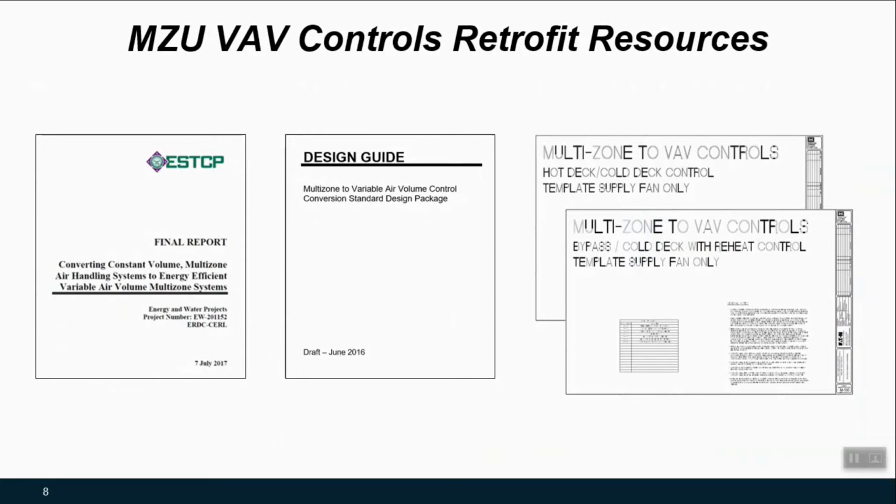So a number of deliverables came out of that effort. There's a full report that talks about everything from the inception of this strategy to how you contract it to how the data was collected and analyzed. But there's also tools that will help implementation of this at other Army sites. There's a design guide that will walk through how a designer would craft this controls retrofit project, as well as these design sheets for the different configuration of multi-zone units.